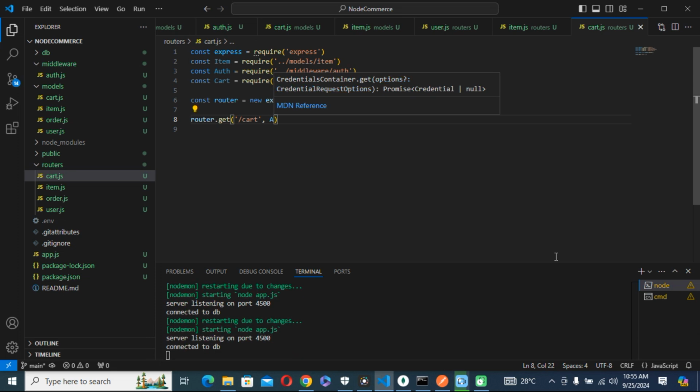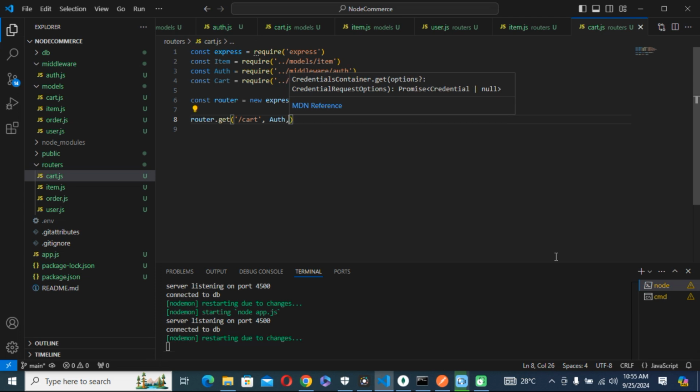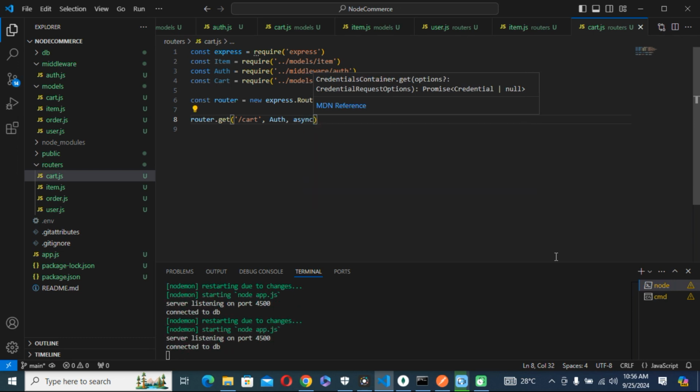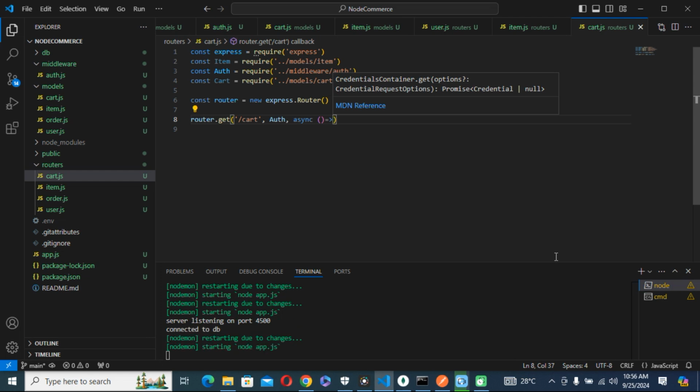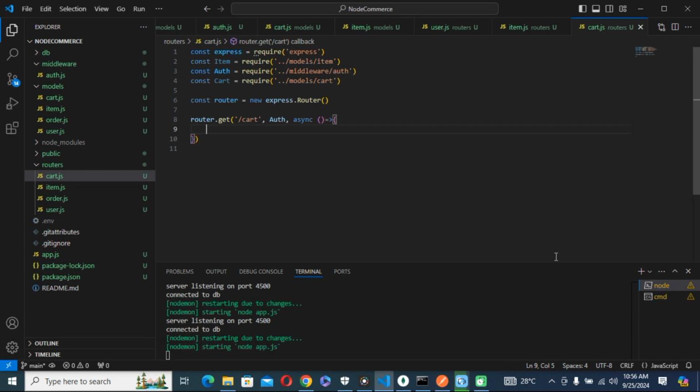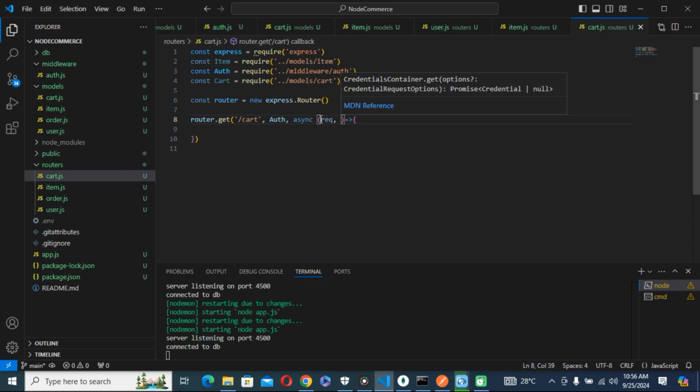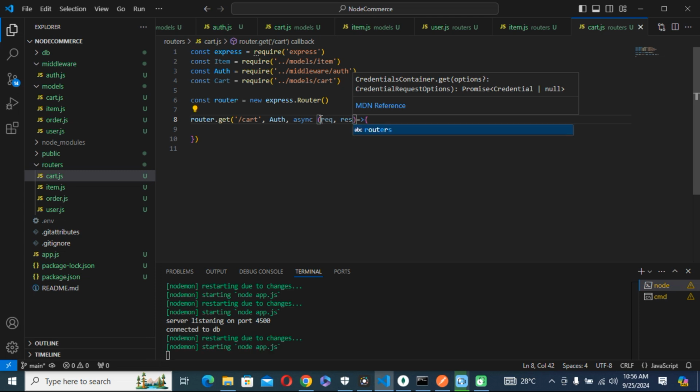Then we check for the authentication and asynchronous, calling an arrow function. Okay, so the arrow function we take request and response.